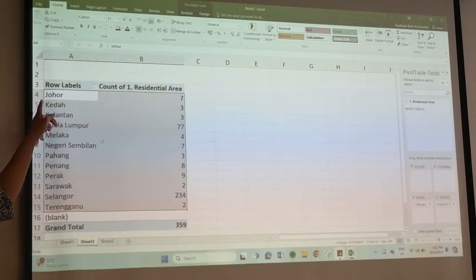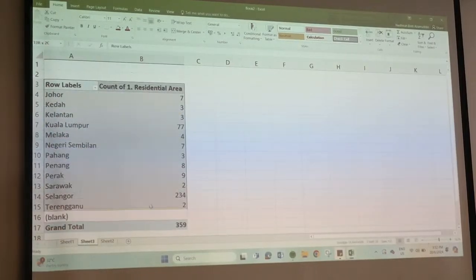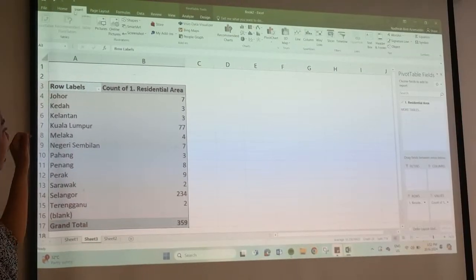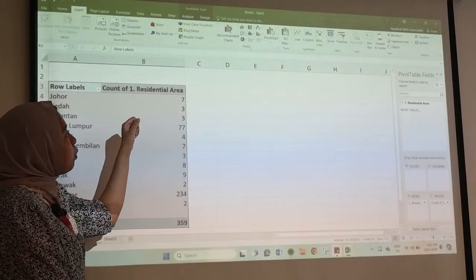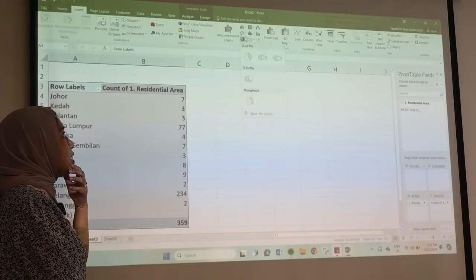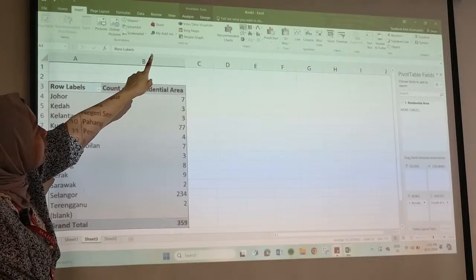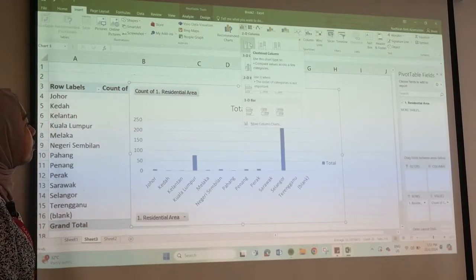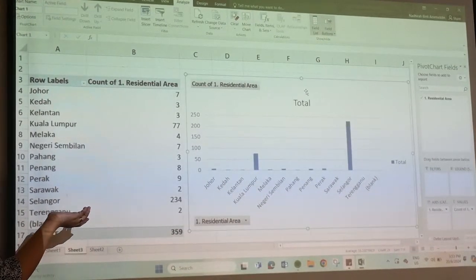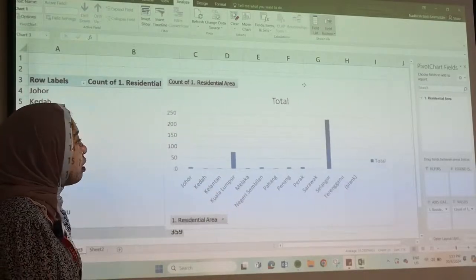So you select all these things. Okay, and then you click on insert, and we go with pie chart or maybe we use bar chart for now. Bar chart is, yep, up there. Okay. So now you have a better visualization. So you can see all the different states together with the amount.